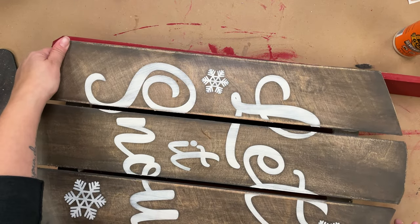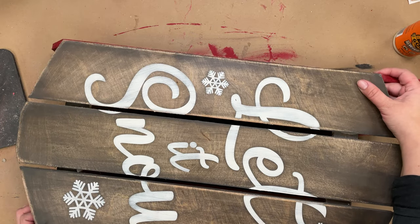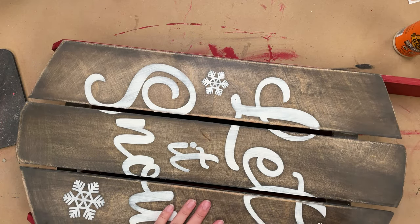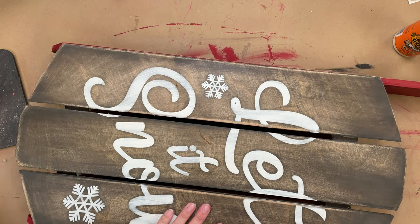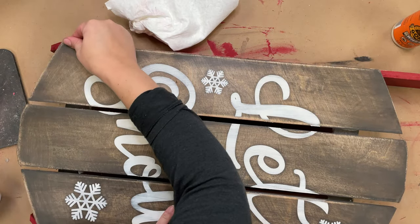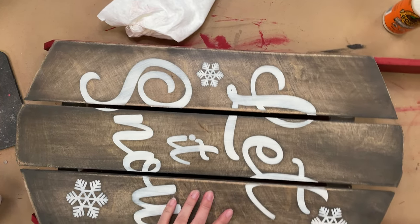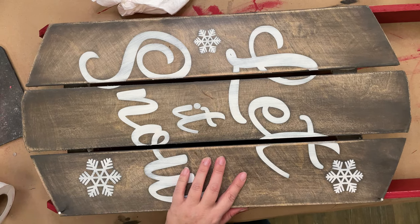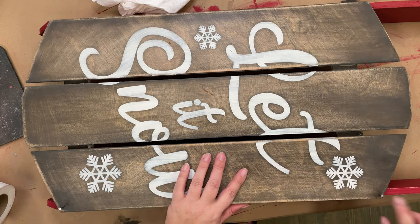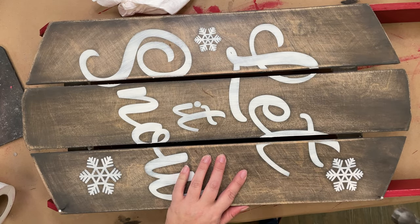And if you have wood glue that kind of runs out underneath, that's okay. The wood glue is gonna dry clear. You wanna make sure that you have the same space hanging out the bottom of the sled as well. So this one looks like it needs to come out just a little bit more. So on this side where I've got the nails, you can kind of see that I've already hammered a couple of nails in here. So what I'm gonna do is I'm gonna very lightly just kind of tap this one in. So I got them started before I attach the pieces together.